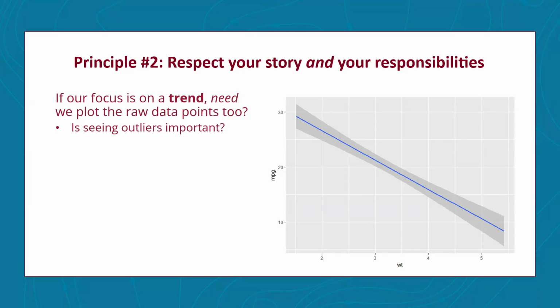Okay, maybe you would counter and say, maybe seeing the distribution of the points is important. Okay, that's another reason that we might want to put the raw data points on this graph, but I would argue that the uncertainty band is already reflecting the underlying distribution of our points to some degree. The uncertainty band is wider where we have less data or more variable data, and less wide where we have more data or more consistent data. There are also other ways to show distributions without showing points. You could, for example, put a marginal histogram on this graph if you wanted to.